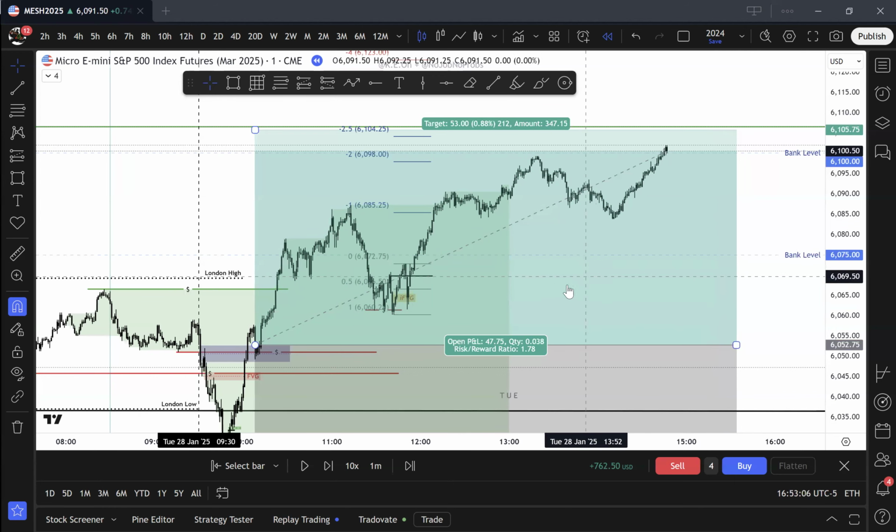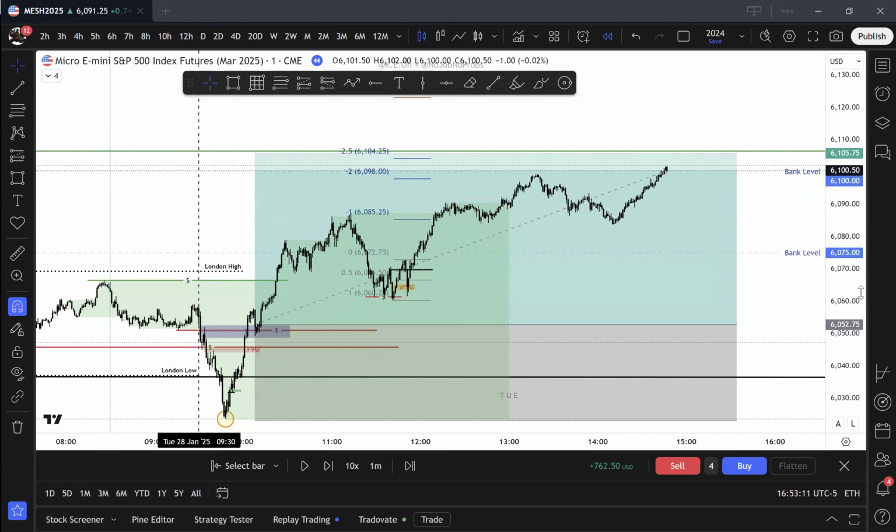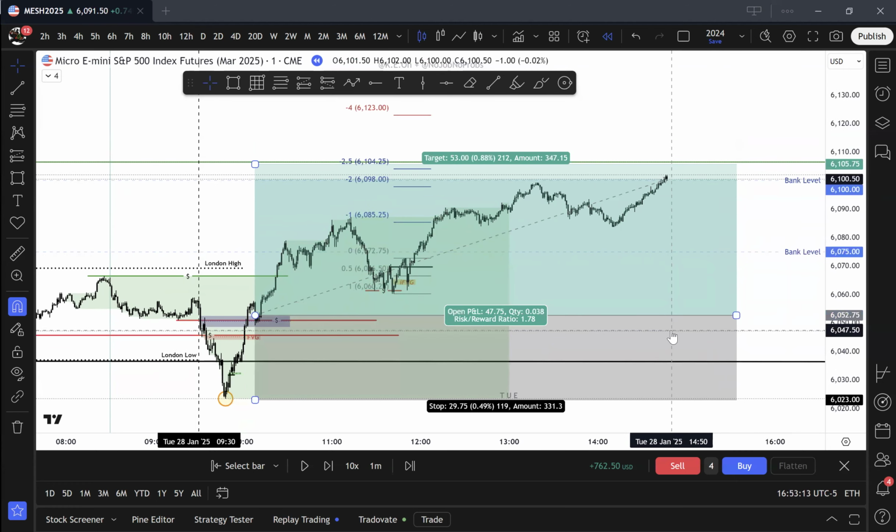And yeah, imagine if I would have pulled the trigger on the minis, right? I mean, my stop loss would have been stupid to start off, right? I probably would have been risking about 1,500. I typically don't want to risk more than like 500 to 1,000. You know, 1,000's cool, but 1,500 is kind of pushing it, right? So this, I guess, would have been worth the risk, but again, we manage our risks to each their own. And at the end of the day, we lived to trade another day. We protected our capital. We managed our risk.